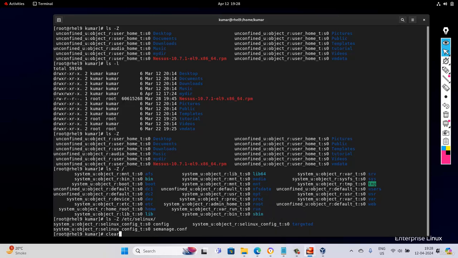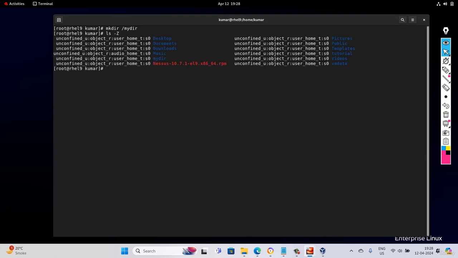For example, if I create a new directory, mydir, inside here, and run ls -Z, you can see the mydir I have created has no user defined, unconfined user.